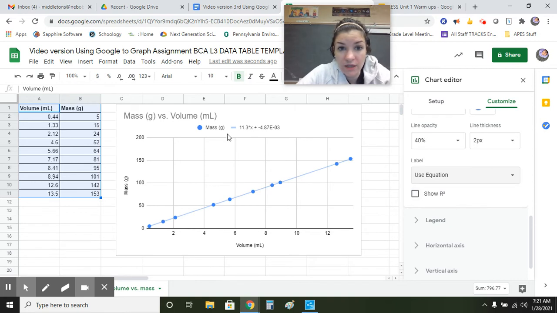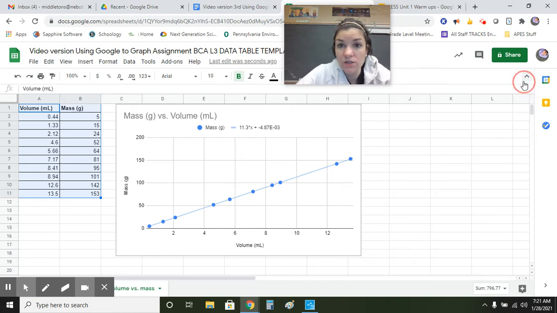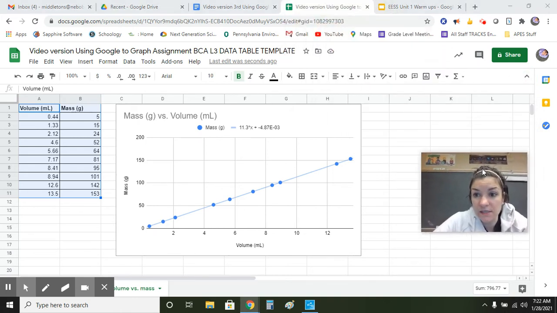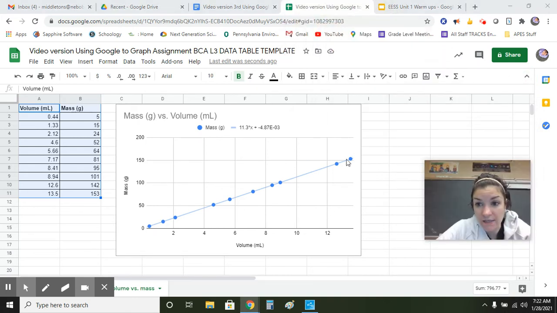Okay, so right there is the equation to figure out what the slope is. It's already figuring it out for us. And there she be. Okay, so again, you're going to copy paste this into your data table. Remember, if you forget how I got this, you can always rewind or pause and do it with me that way.